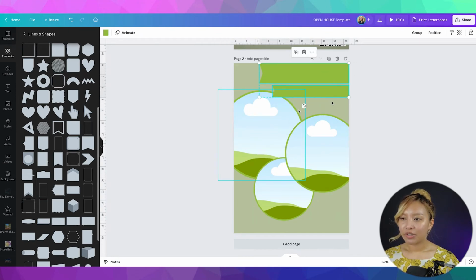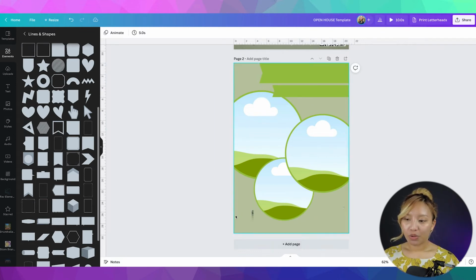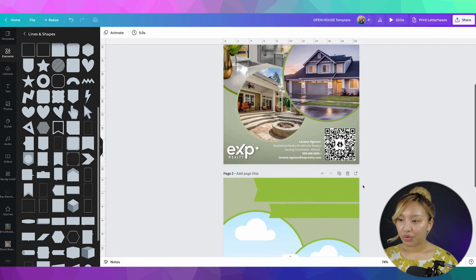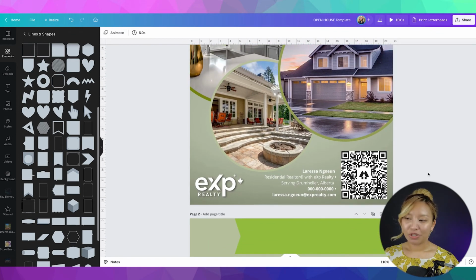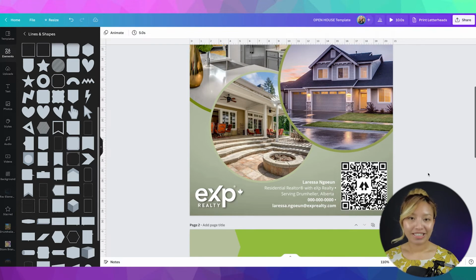So in this section here, in this blank area, that's where you would put the time, so make sure that people show up at the correct time. And then down here, you can put your brokerage logo or your logo, and same thing up here, your logo or your brokerage logo. And then in the bottom right corner, you can put an image of yourself and then your contact information, or if you have a link tree like I do, I just put the image of the QR code so people could scan that, and that's where they can find all of my information as well as my real estate website and a link to that specific real estate listing.